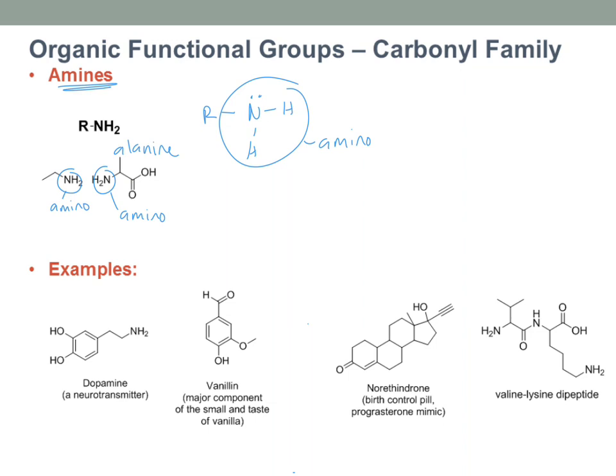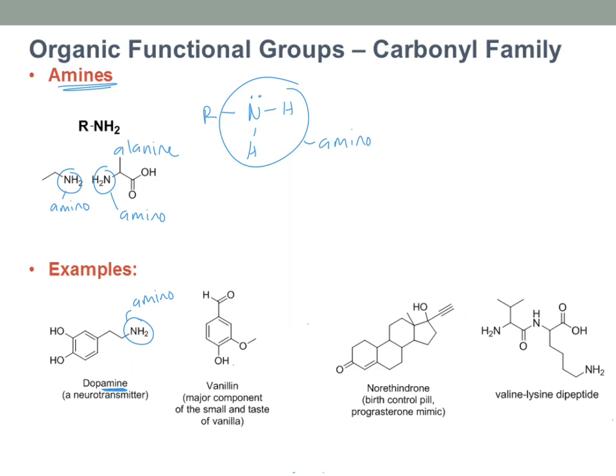If I go down and look at these four molecules and start scanning for amines, again, I'm looking for NH2, a nitrogen with two hydrogens on it. If I look down here at dopamine, it's got the word amine in it, so you can guess it's probably going to have some sort of nitrogen group. And sure enough, over here on the right-hand side, I have an amino group. I have my N with two hydrogens attached to it. You don't have to draw it out with the lines. It can just be NH2 in a condensed structural formula.